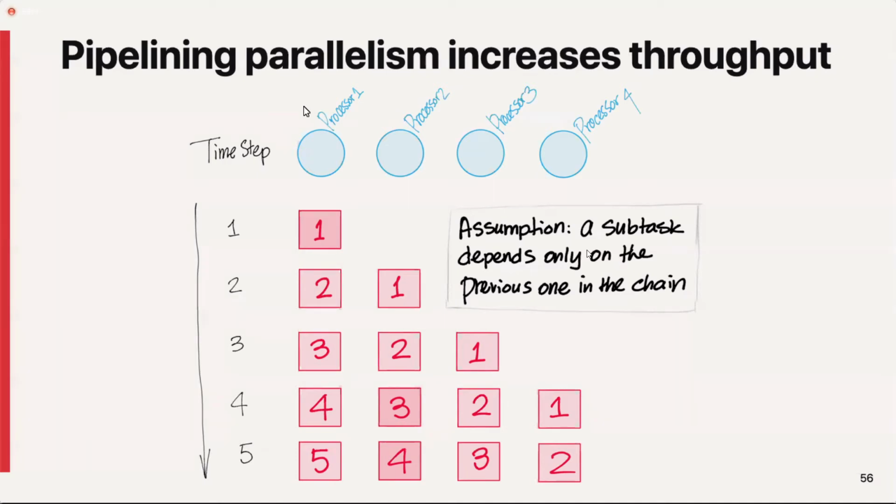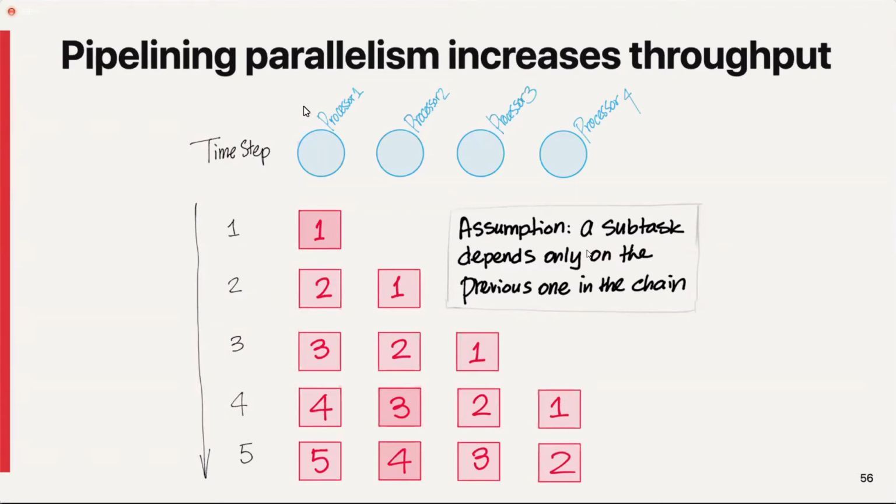They can run subtasks independently. And then over the vertical axis, we have the time steps. So we're migrating to the future going downwards. In this particular case, for task number 1, since we have 4 different subtasks, we can put the first subtask and run it on processor 1, and put the second subtask and run it on processor 2.